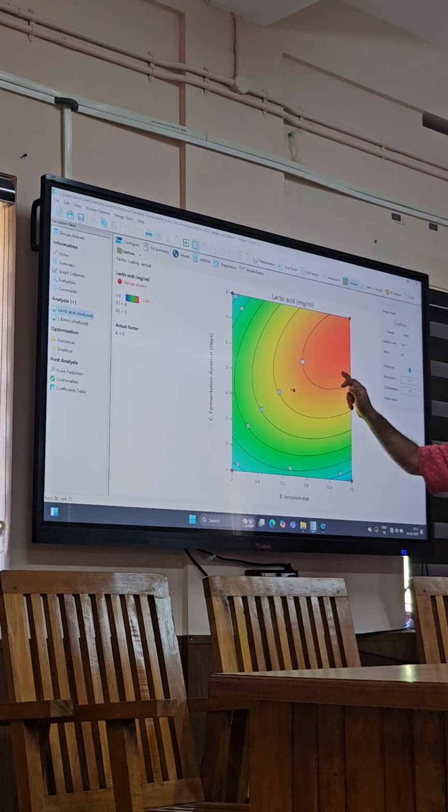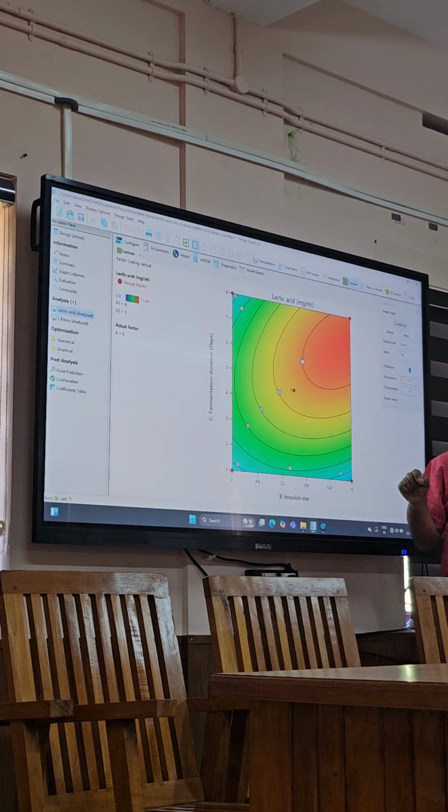Somewhere here you have to put the icon and see that. Note down at every level what level it is increasing, what level it is decreasing. Because most of the papers, when they explain the response surface methodology, give little explanation about this. But this is a very critical part of the response surface methodology.